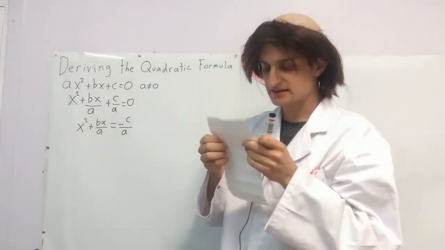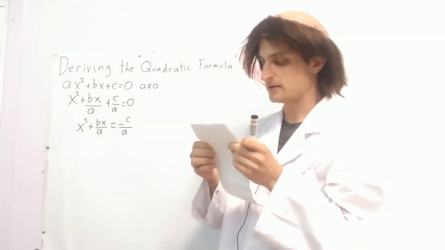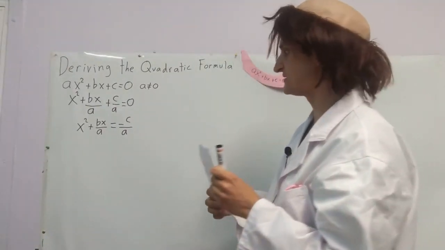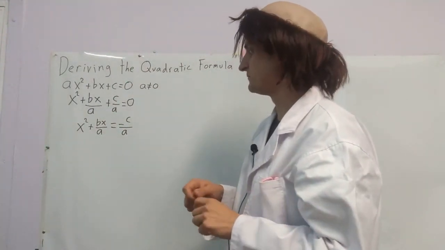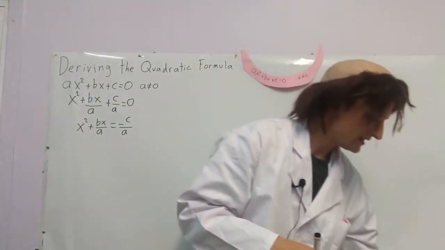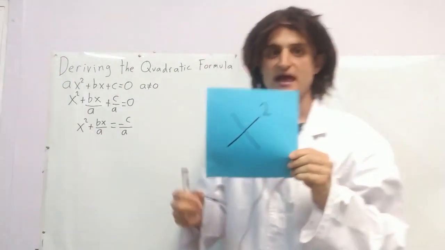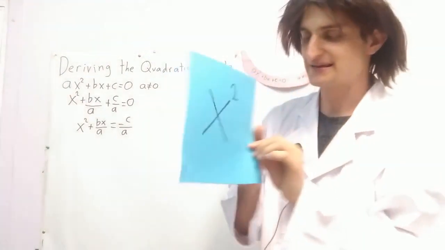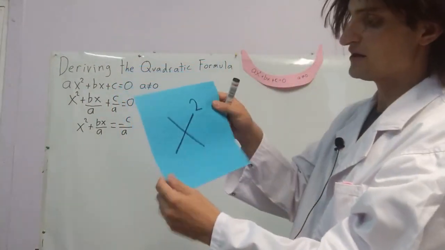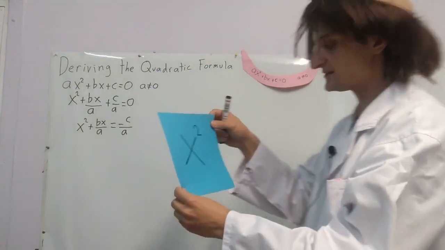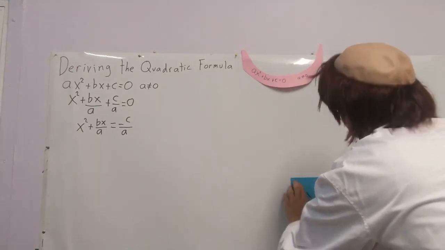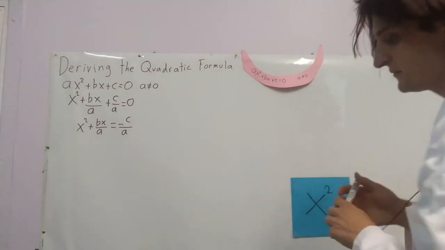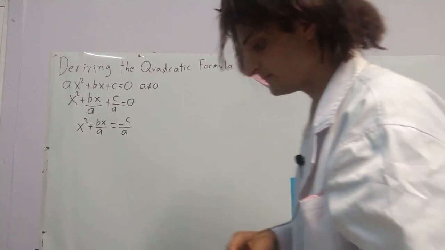What do we do with this? Step 3 tells us, complete the square and add it to both sides. This is an incomplete square. Where did my square go? It's right here. x squared looks like this, a square whose sides are x. Let's put it right here. There you see it. I am starting on your formula.